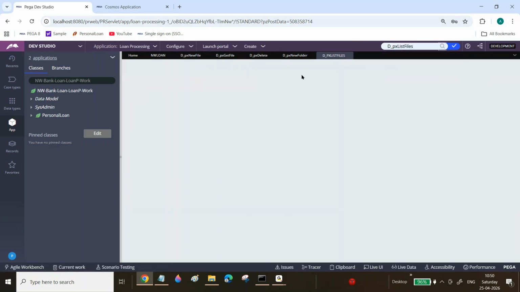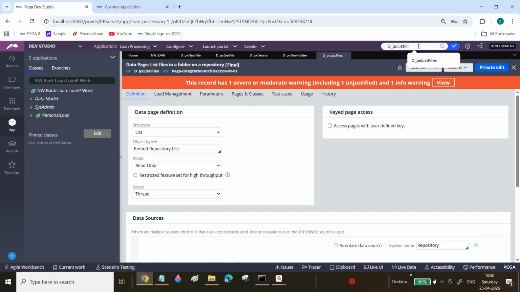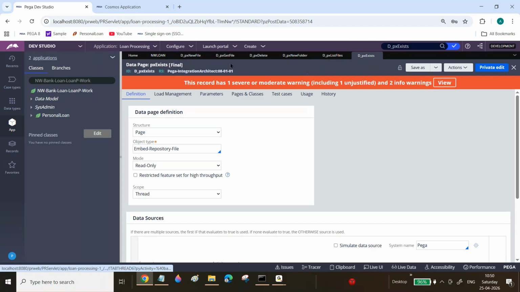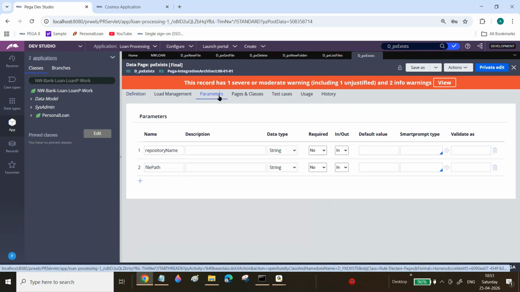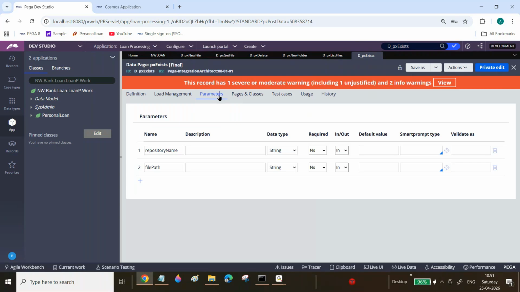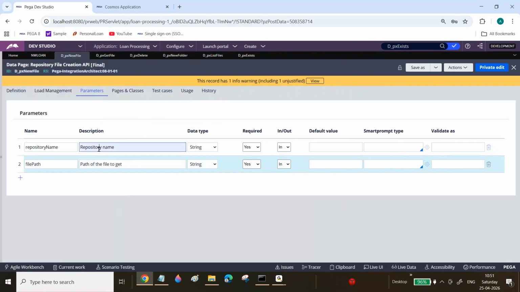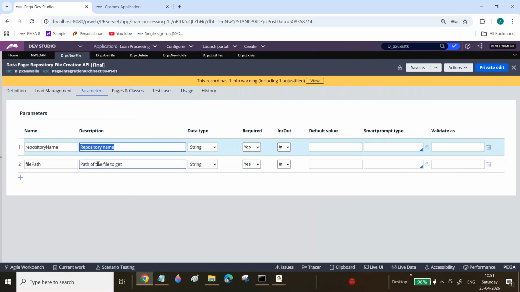Previously we opened exist also, right? Whether the repo file is available. These are the different APIs, data pages, available to place, to read, to create, to delete. In the notepad I updated. Just go to the parameters tab and check what parameters it is expecting. Now I'm going to explain how we can place a file. This is the database I'm going to use. These are the parameters we need to pass to create a file into the repository.